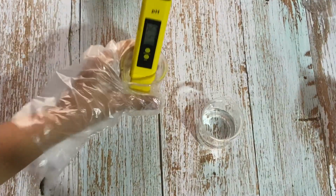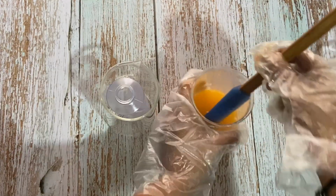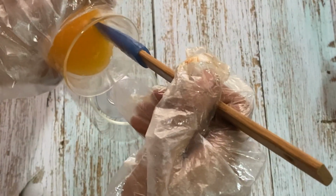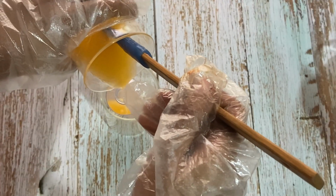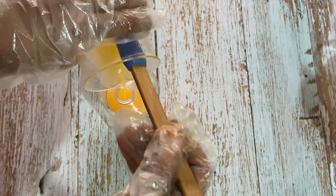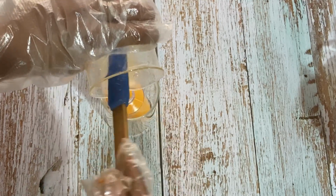The pH of this face wash is around 5.7. I have added a few drops of lactic acid to bring it down to 5.5. I will pour it into a turtle bottle. The combination of mandarin and sweet orange essential oil gives this face wash a unique smell and refreshing feel. This is definitely worth a try.